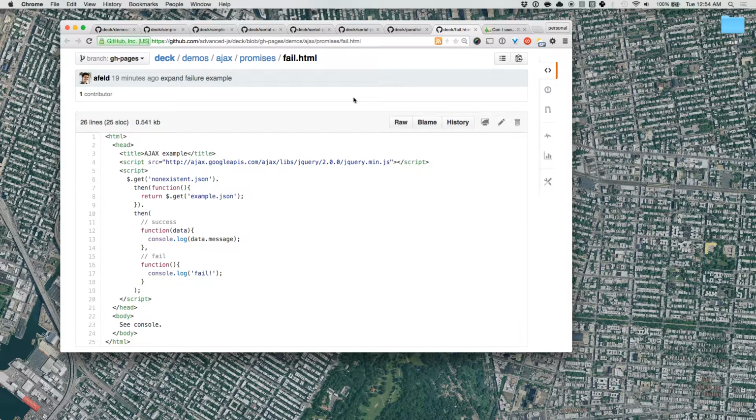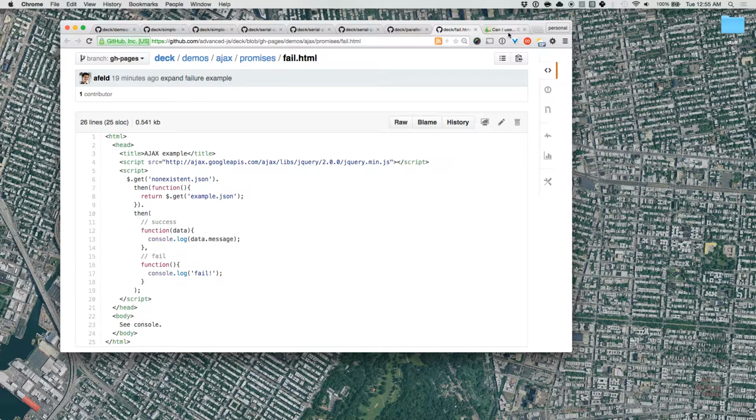So everything I've been showing is using jQuery. jQuery has a built-in notion of promises, although promise purists aren't too happy with the jQuery version because it acts in slightly different ways than the spec specifies. So if you're using jQuery just for simple things, the built-in promises are fine. If not, I recommend using another library like Q or Bluebird.